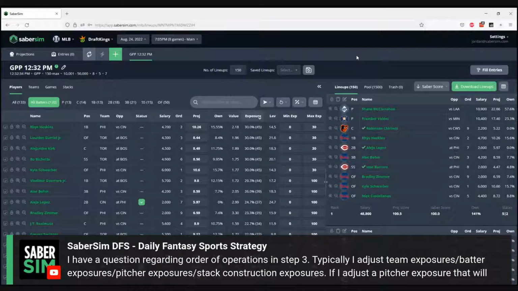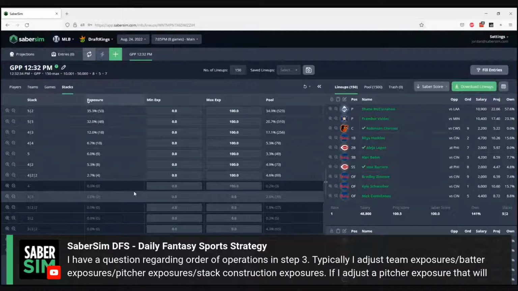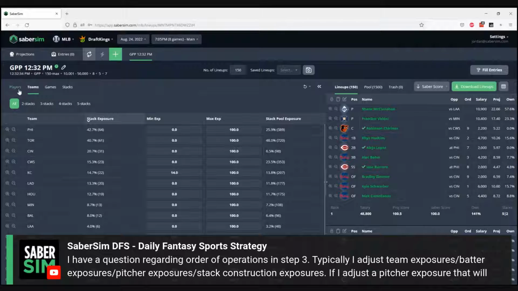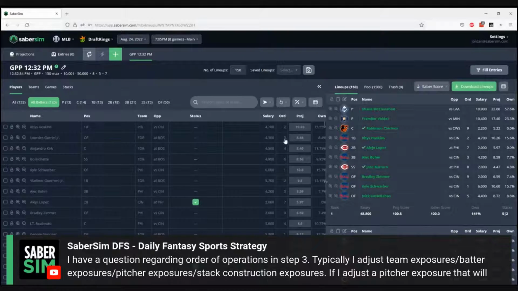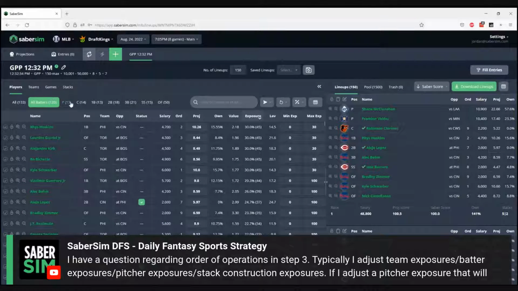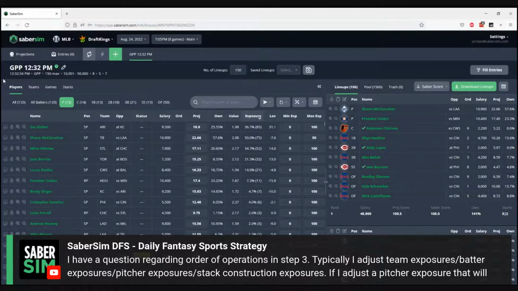So basically the way ultimately I do it, when I'm editing these exposures, is I will go through, I will edit everything I want and then go back to the very first thing I looked at. Right. So I'll edit everything I want. I'll get everything the way I want it. And then I'll go back to my stack types and make sure the stack types still look the way I wanted, and then make any changes there. And then I'll go back and make sure that the individual hitter exposure still looks the way I wanted it. And then I'll go back and make sure that the pitcher exposure still looks the way I wanted it. And then I'll actually go and iterate again one more time after that. And eventually it will just settle into actually what you want.